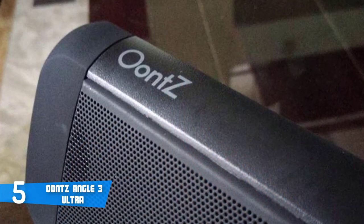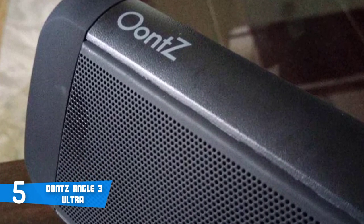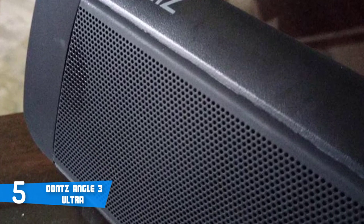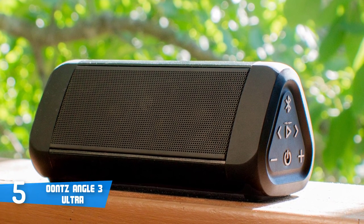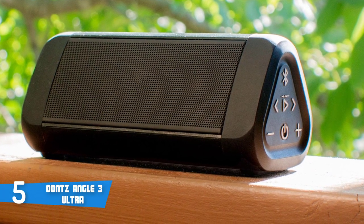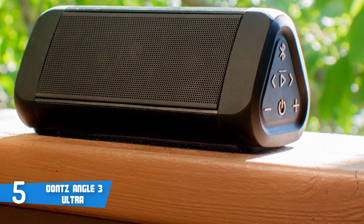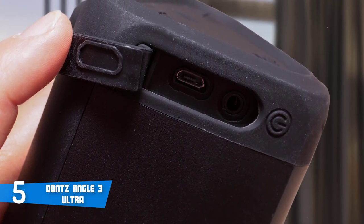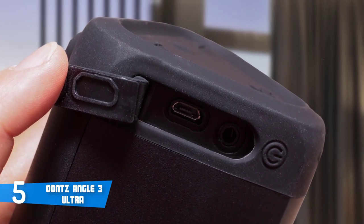Considering the sound, the digital audio processor boosts the bass and enhances the clarity of its rich mids to give it the power to fill a room, which is great in my opinion since the 14 watts of power, along with dual stereo precision, will keep the speaker from distorting. If you're wondering if this speaker is as versatile as it looks, this particular model weighs in at an amazingly light 15 ounces, which makes it perfect for backpacking or overall travel. Another great thing about this unit is that the Angle 3 Ultra is also water and weatherproof, which is yet another reason that it's a great speaker for traveling, no matter the weather.